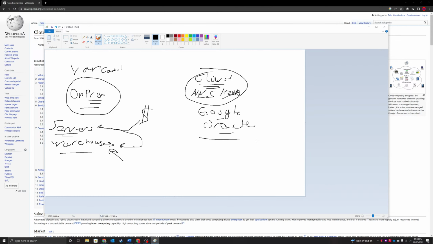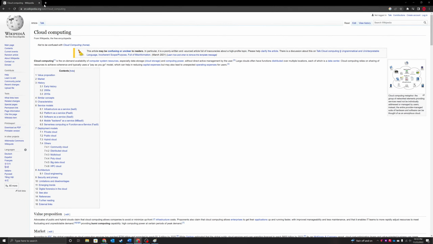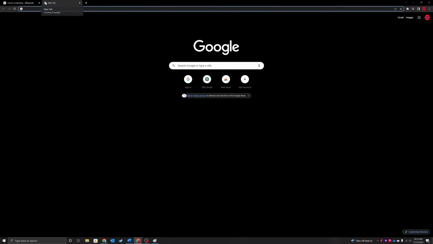Now, in some situations, like I said before, it's required to have it on premises, but in others, cloud is good. It saves you money if you don't have space to develop servers and stuff like that. It's the reason why cloud exists. So if we look, actually, let's see.